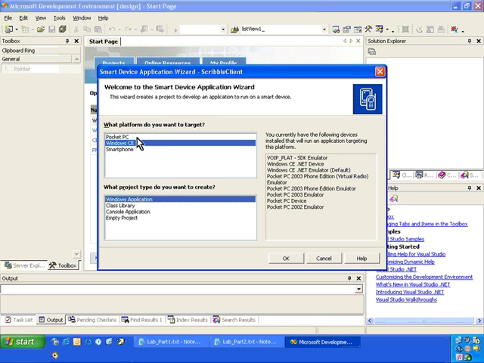Now, the reason why we have Pocket PC and smartphone in this list is because they have a very distinct UI compared to Windows CE. Let me give an example. So smartphone has got an exact screen size. On Pocket PC, menus are displayed at the bottom of the screen rather than at the top of the screen, and again it has a very set screen size. For Windows CE, obviously the Windows CE device is pretty generic. Menus are typically at the top of the screen, and the screen size is determined by the OEM that's building the system. So obviously the form needs to be scalable to fit in with the screen size that we're going to be using. So I choose Windows CE and Windows Application, and then click on OK.